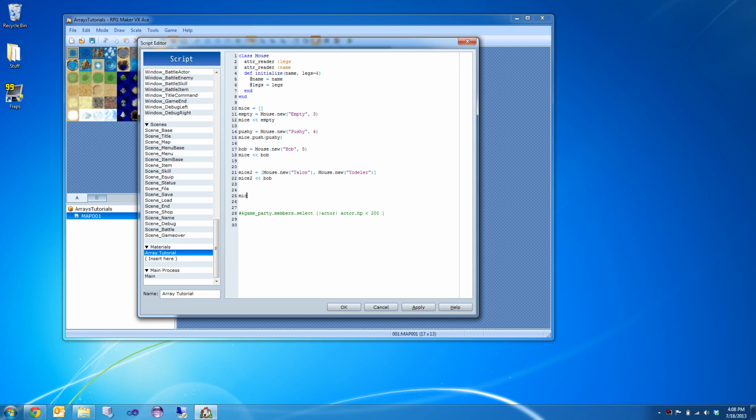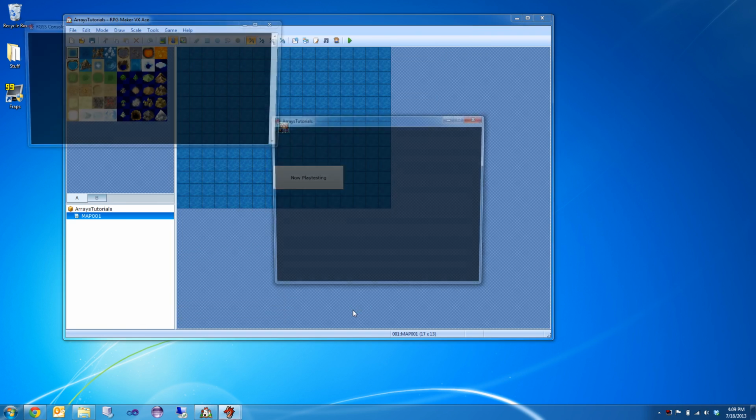You do mice, and then you do & equals, and then mice2. Okay? And what that is going to do is return those who are the same.